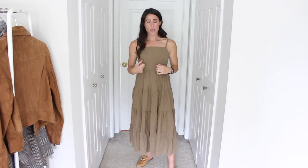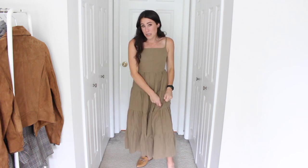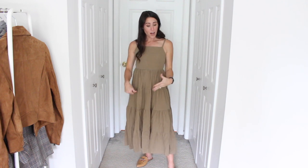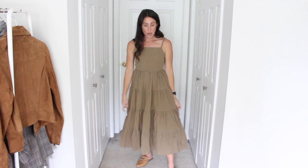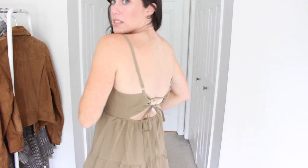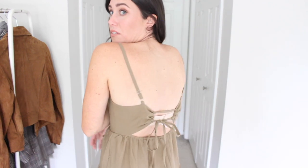The last dress that was a good one — I know it looks like a summer dress, and it kind of is. But if you live somewhere warmer and want a fall color, the color of this is so pretty. You could totally layer a cute cardigan or jacket over it — like a leather jacket, I think it would look so cute. The material is kind of a light linen, so again more for warmer weather. We've had quite a few hot days here, so if you have that problem this one is so, so cute. The back actually ties, so you'd need a sticky bra situation since it's open in the back. I'll link it below and I did go with a size small.